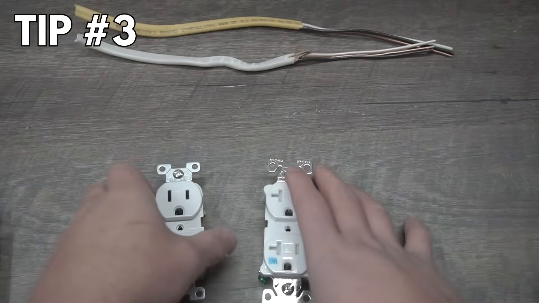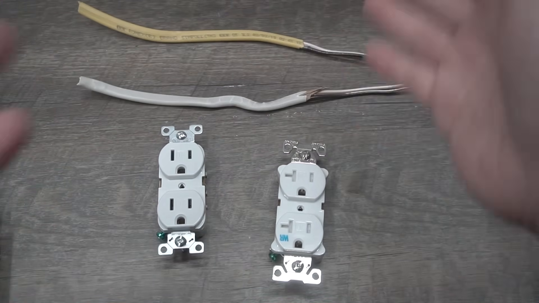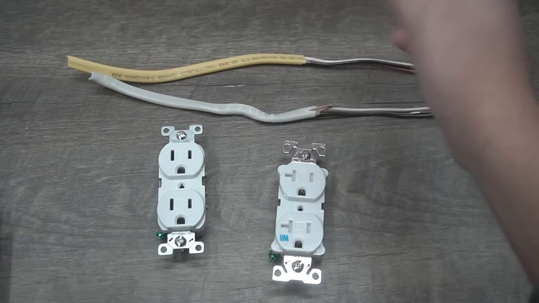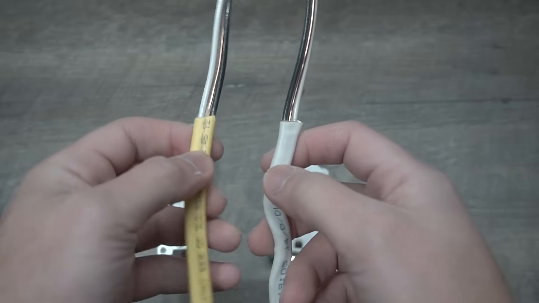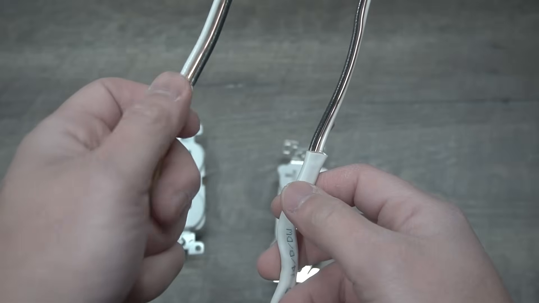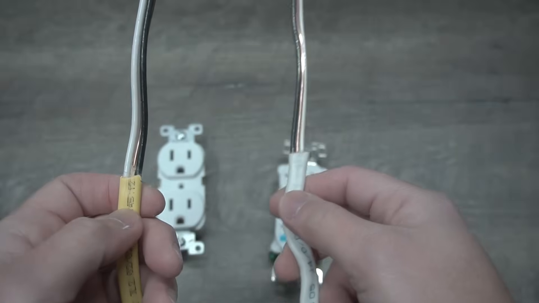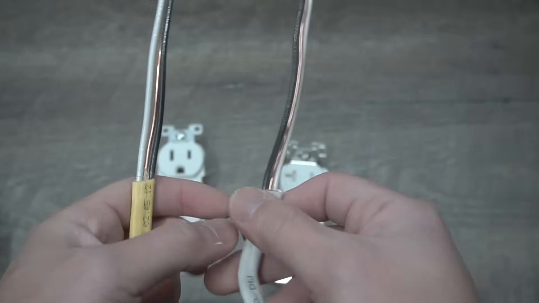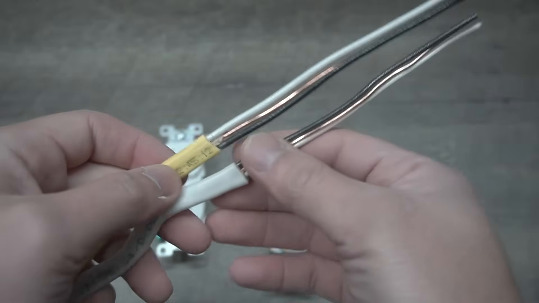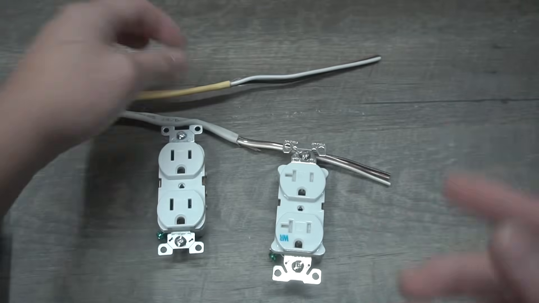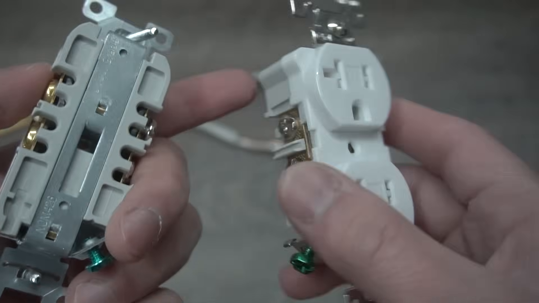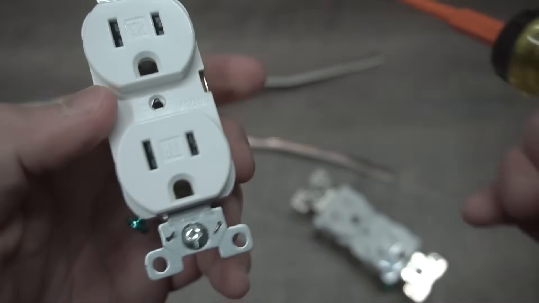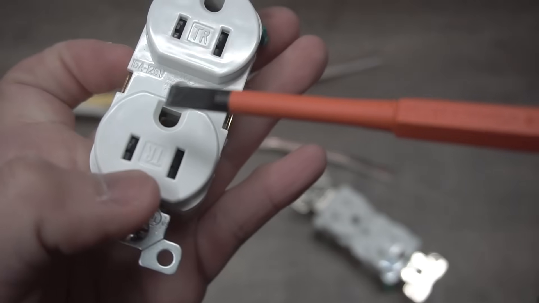Tip number three is choosing the right receptacle for your type of wiring. Now, when you look inside your J-Box or your electrical box, whatever you want to call it, make sure that you find which type of wire that you have in there. Most commonly, there are two types of wires, which is the 12 gauge and the 14 gauge that's used. Mostly you see receptacles are being powered with 12-2 and 14-2 is mostly used with lights, light fixtures, and switches. Look inside your J-Box first and see which type is the right type for your receptacle. Now, if you look into the receptacles, there should be something written on the receptacle, which says whether it's a 15 amp or a 20 amp. Look into this receptacle, you can easily spot that it's a 15 amp receptacle because it says right there, it says 15 amp.